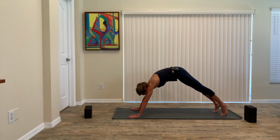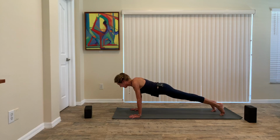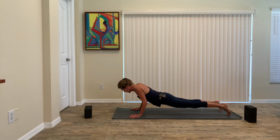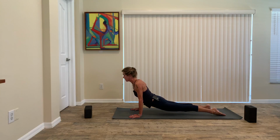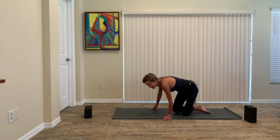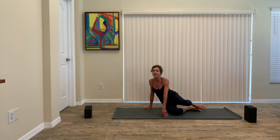Slowly inhale into a high plank. Exhale, lowering down through low plank, chaturanga. Inhale, pull forward and up dog, shoulders back. Lower your knees, cross your ankles, sit back, joining everybody else in a seated position, the tops of your mats.